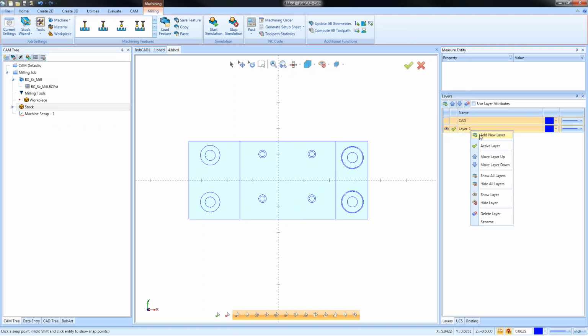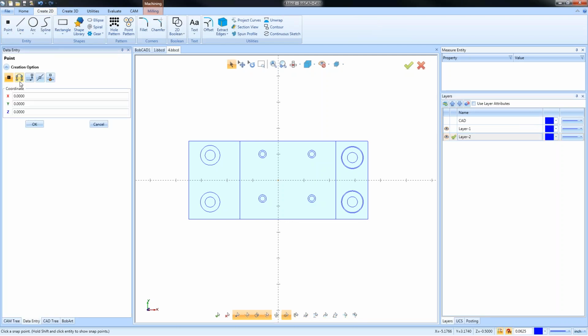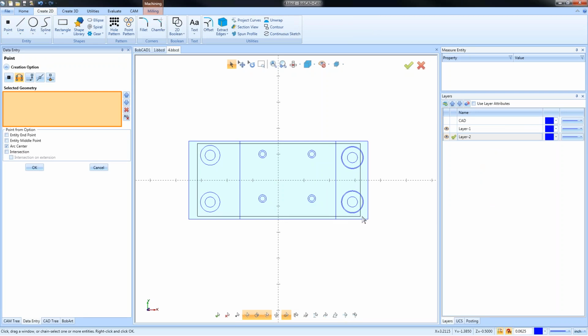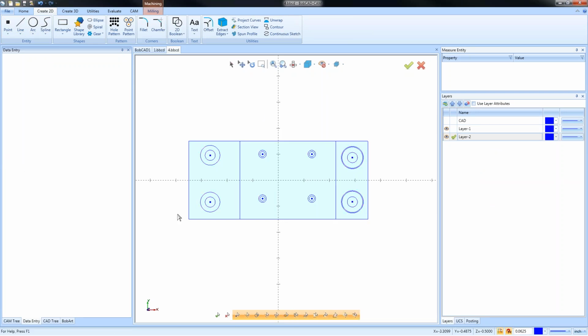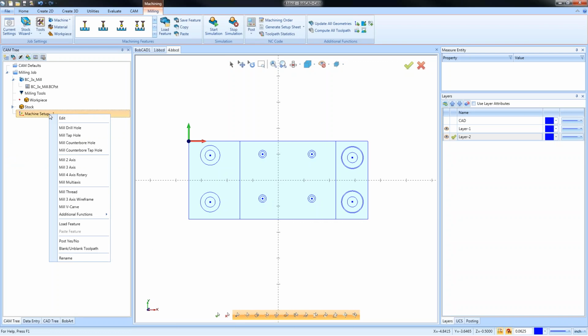Really, when you're coming and you're drilling holes here, let's create some points. Let's just say at arc center. You can use the arc geometry to read hole sizes, but you can also just use points and tell the software where you want it to go.